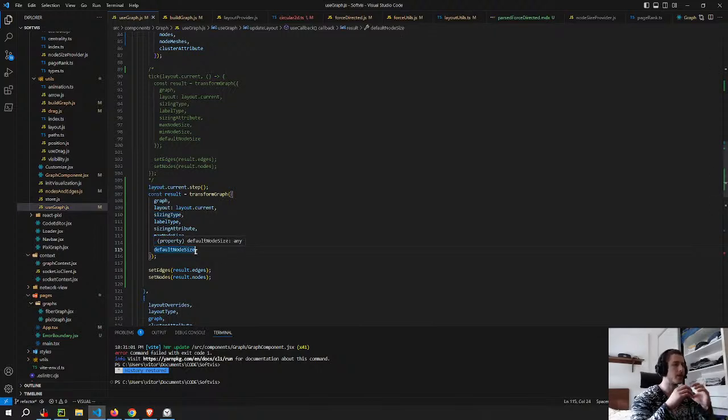So the idea that I want is to be able to have the simulation by default, so the physics, and then if you click, then it changes the positions. So it's going to be a function that sets the layout and then changes the positions of the nodes based on the layout. But the issue is that there are, as always, several different ways to do the same thing. So that's the hard part.